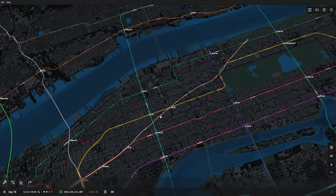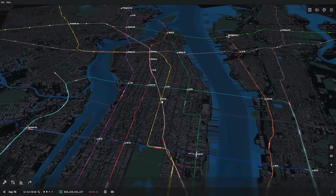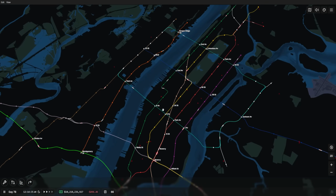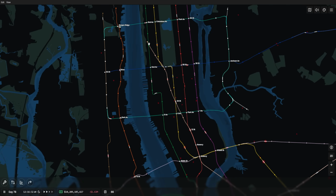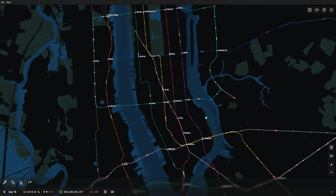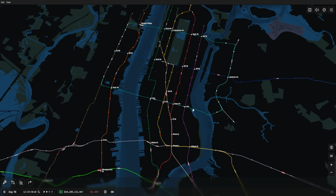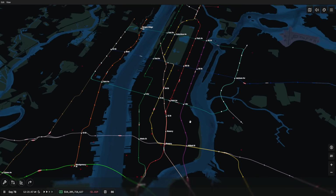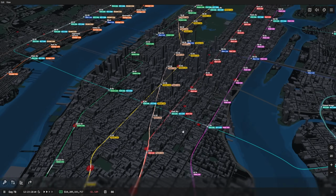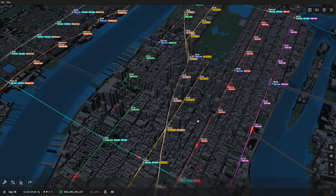Hey guys, my name is Seniac and welcome back to another episode of Subway Builder, where we are continuing to build our big, beautiful New York subway network. Last episode, guys, we created this brand new peach line, which pretty much runs all the way down Broadway before entering into Brooklyn as a way to take a little bit of the heat off the yellow line, which was becoming quite overloaded, and also acts as a great anchor point to crisscross a couple of lines to bring people to some of the busiest areas within New York City.